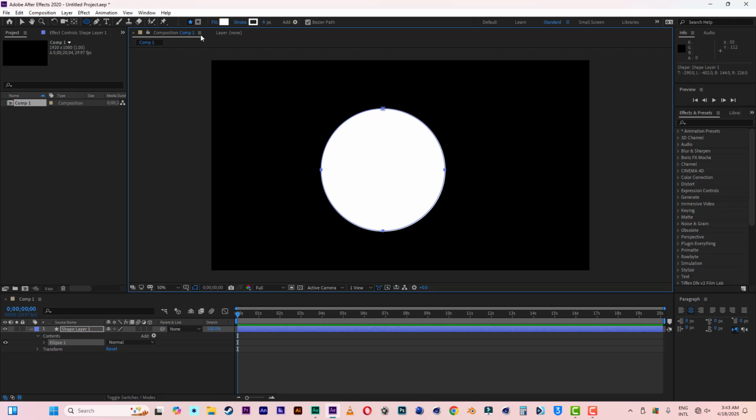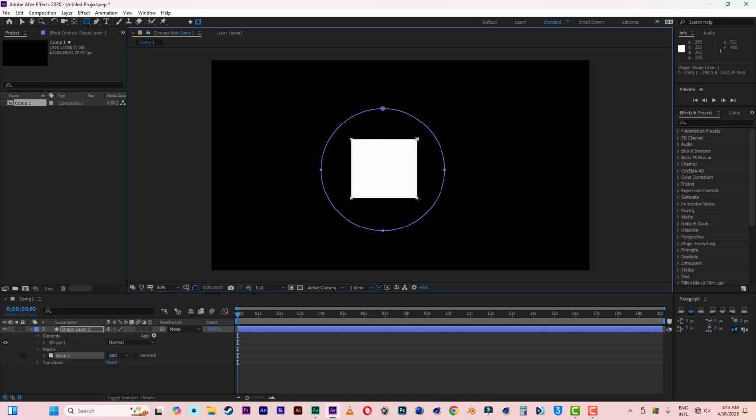So what I will do is come here to the tools menu, then select the rectangular tool. Then come here. You see the star and the checker here. That's a mask checker. The star is already highlighted, so I'll click the mask checker. Once you click that, whatever you draw inside this shape will be cut out. So let's see. Easy.